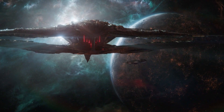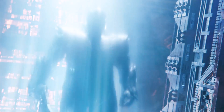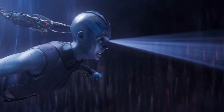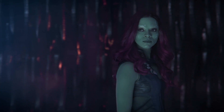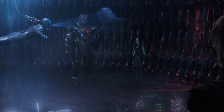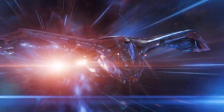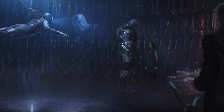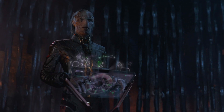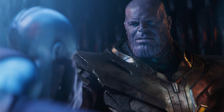Thanos' ship had to be completely designed in CGI. Unlike outdoor scenes where digital artists just needed to add sky and floating spaceships, for Thanos' ship they had to design a complete interior that was both a little stylish but also fit what we knew about Thanos. From the looks of it, Thanos loves for his ship walls to look like prison bars, which does fit with his cold, purple heart. We sorta wish Thanos had considered a houseplant or a nice throw rug — maybe then his daughters wouldn't hate him so much. But they'd still hate him because he's a horrible father.